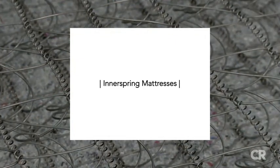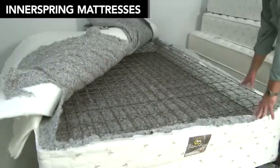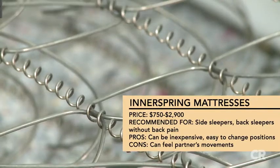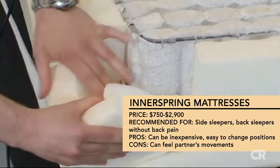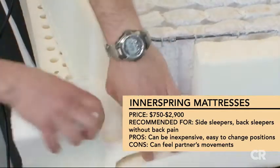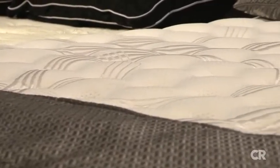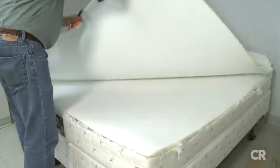You can find mattresses that use all sorts of materials, from foams and latex to mostly air. Almost half of those sold are the classic inner spring. The springs are actually metal — usually steel coils. In some models, those coils are individually wrapped; others are coils within coils, and some even have an hourglass look to them. Many inner spring manufacturers are offering hybrid models, adding several inches of cushioning foam, padding, and gel-infused foam layers above the inner springs.